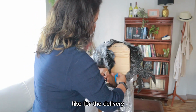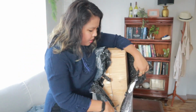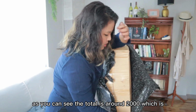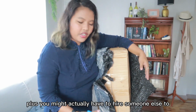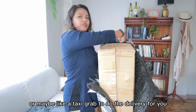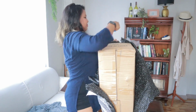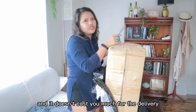And for the whole thing, like for the delivery, you would expect it to cost a lot because of how big it is, but actually it didn't cost me much. As you've seen, the total is around $2,000, which is, if you buy it here in malls, it would cost more than that. Plus, you might actually have to hire someone else to deliver it to you, or maybe a taxi, a Grab, to do the delivery for you. But this one's going to be delivered doorstep, and it's already well packed and big, and it doesn't cost you much for the delivery.